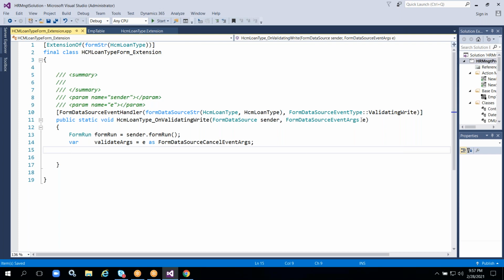See, suppose in this e letter, have we defined on which field we are writing the code? No. So how can I assume that? How can the system assume that Arjun is validating a date field or an integer field? How will the system identify?